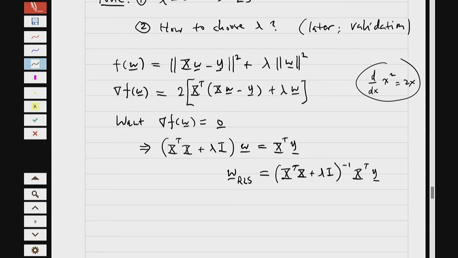Those of you who are really good at linear algebra will say that this one gives you more numerical stability when you take the inverse of the matrix. If you know, you know. If you don't, that's okay. The reason is that when you add this lambda, you are increasing the smallest eigenvalue of that matrix, and that gives you numerical stability when you take the inverse. So that's another numerical benefit of doing regularization. But we don't have to worry about it in this course.